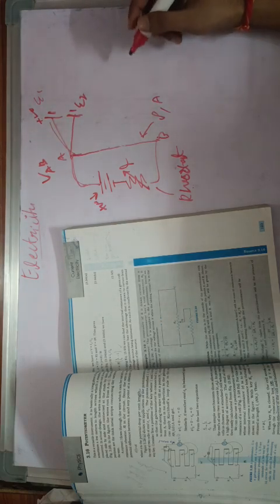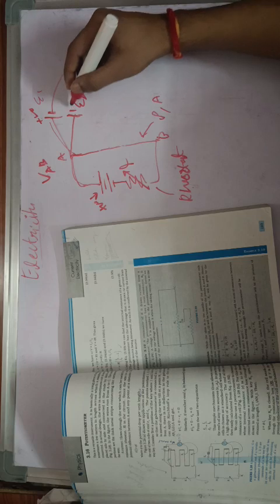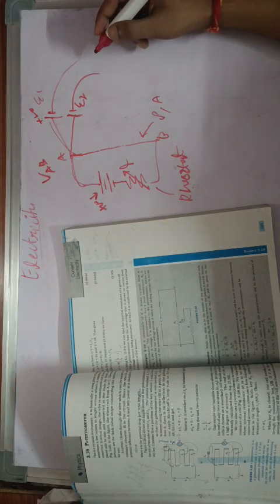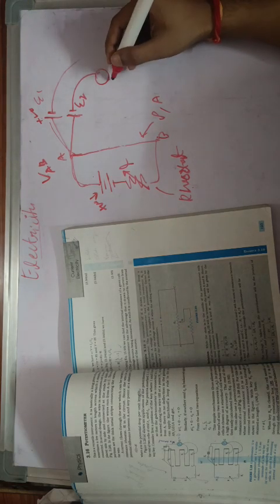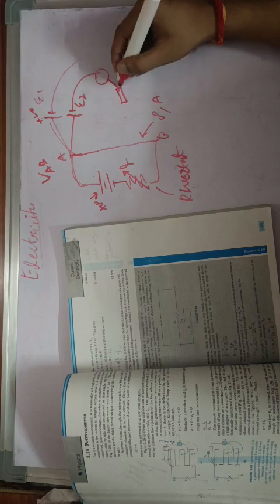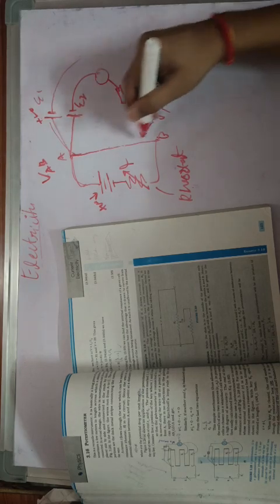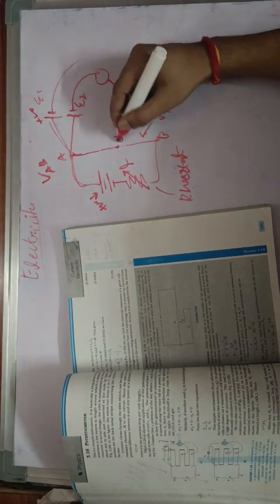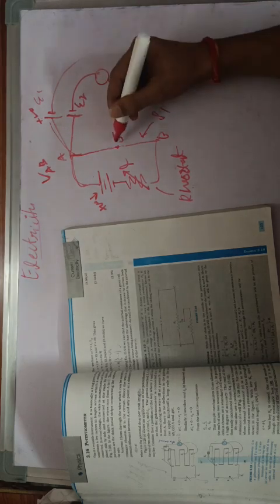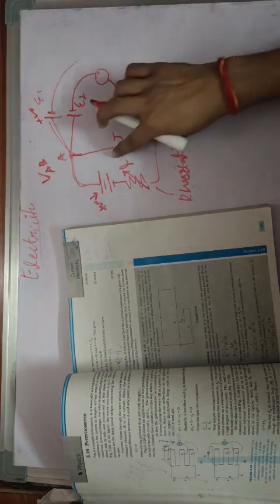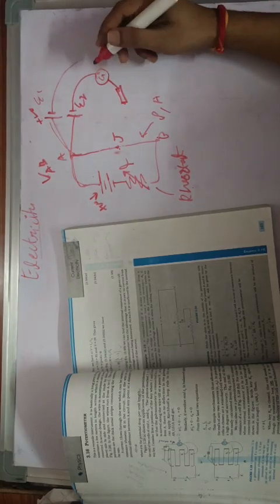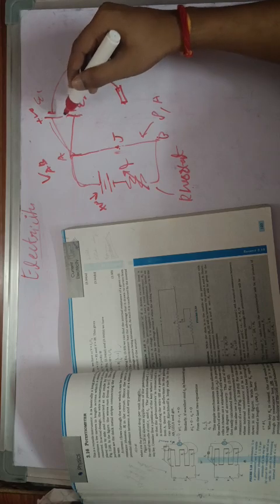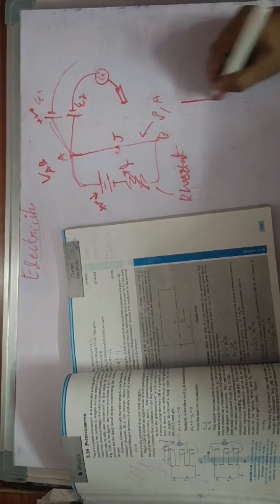Now what happens is that we take this end and take a galvanometer, and there is a jockey here, and we move it on this line, and let's say at any point J we place this jockey on this wire of length L, and this is a galvanometer. What happens is that the circuit starts looking like this.